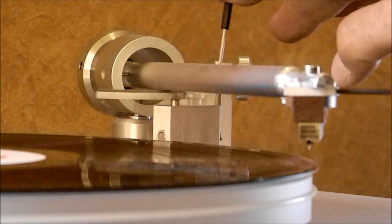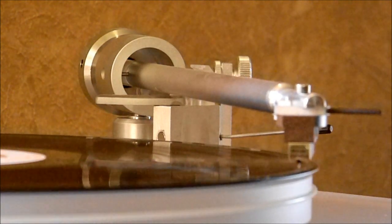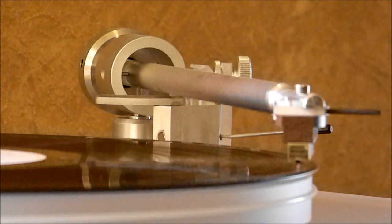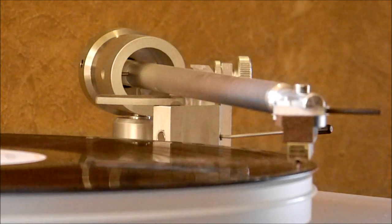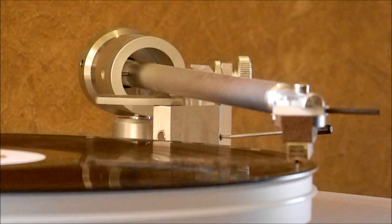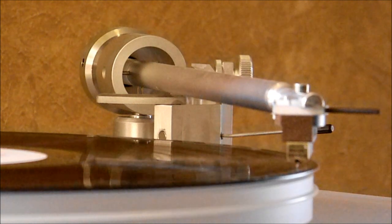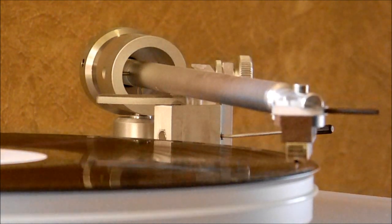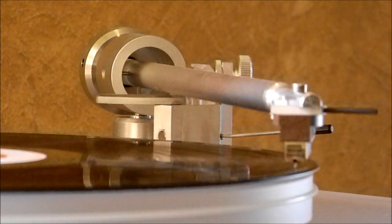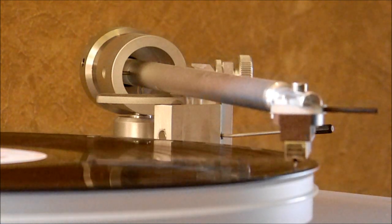Check the record on your turntable. Depending on the chemical composition of the record and the severity of warping, the record may require another heating cycle to repair the warp. If this is the case, lengthen the next heating cycle by 3 minutes — for example, if the recommended heating cycle was 35 minutes, increase the next to 38 minutes. Once your record warps have been reduced to a satisfactory playable level, stop using the Vinyl Flat, because repeatedly exposing a record to heat and pressure to obtain a perfectly flat surface can increase the possibility of groove distortion.